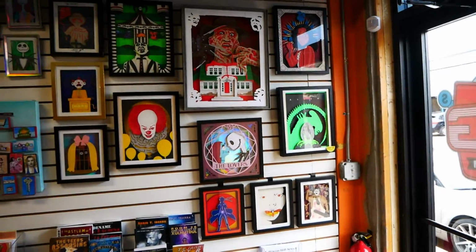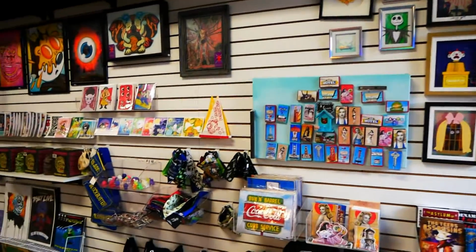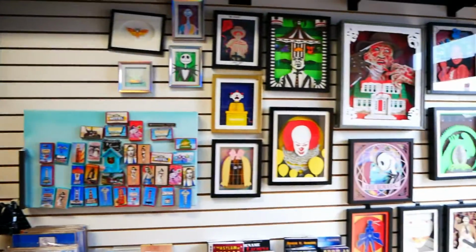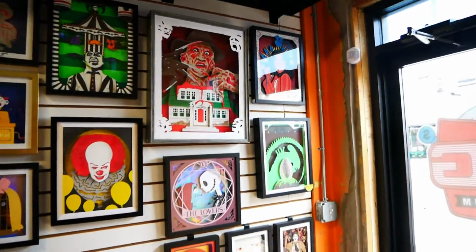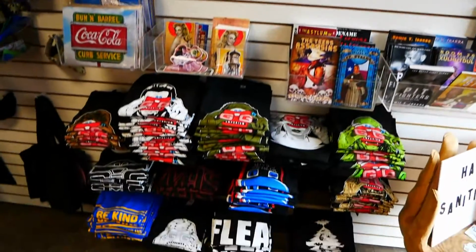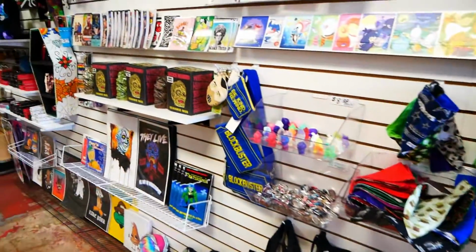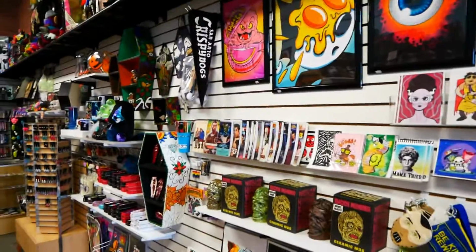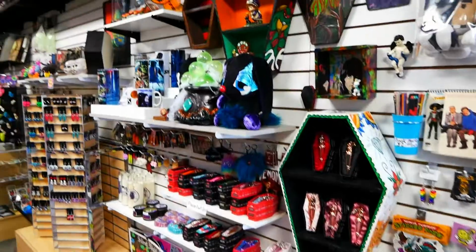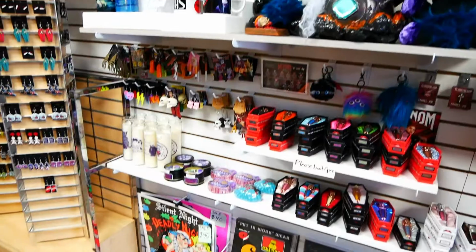Alright guys, so we're finally in, and I was told this wall is just a bunch of awesome San Antonio art, all local for the most part. So everything up on this wall is handmade, hand done. I mean, obviously I'm kind of drawn to this, but either way, we'll go through. They have all of their shirts to buy as well. Just awesome stuff. You'll see as we go. It literally is just like pop culture throwing up in this store. It's pretty insane. But either way, support local business and art. And this store does an amazing job of doing both.